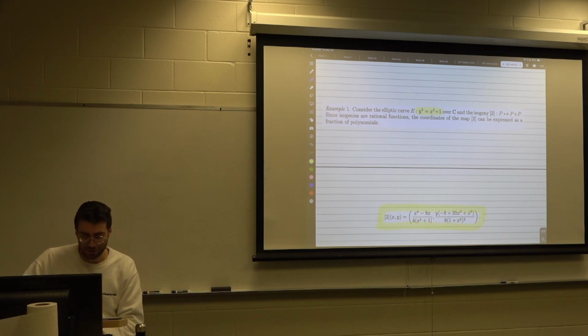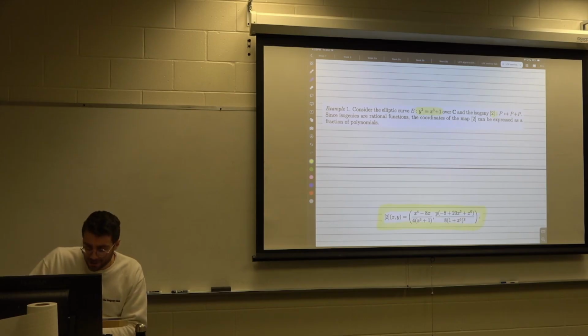So this isogeny, which is multiplication by 2, takes a point P to P plus P. You can write it down this way. This way, I would say, is a very algebraic way, using the group property, just P plus P. This here is more a geometric way, using the geometry of the curve itself. This is useful if you want to think about it conceptually. This is useful if you want to do it on a computer.